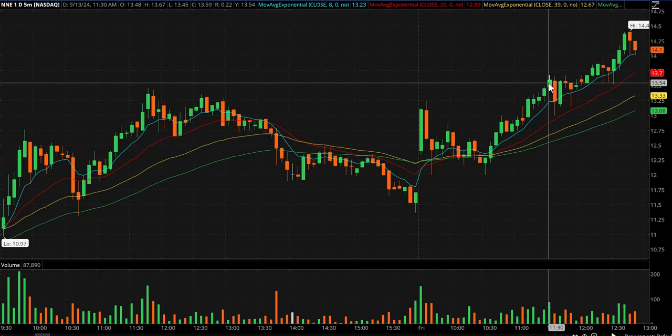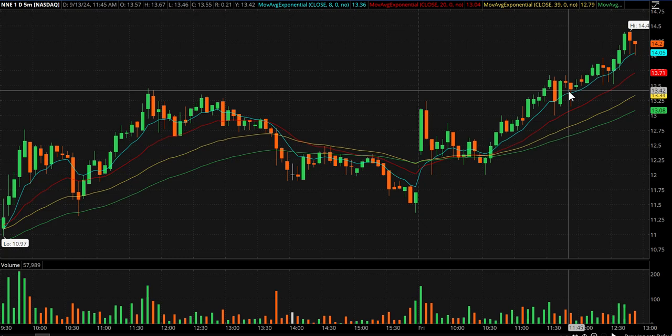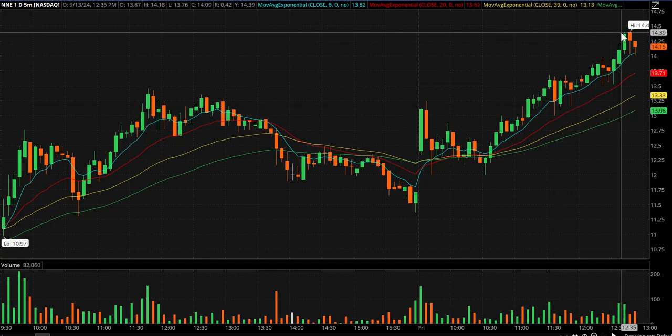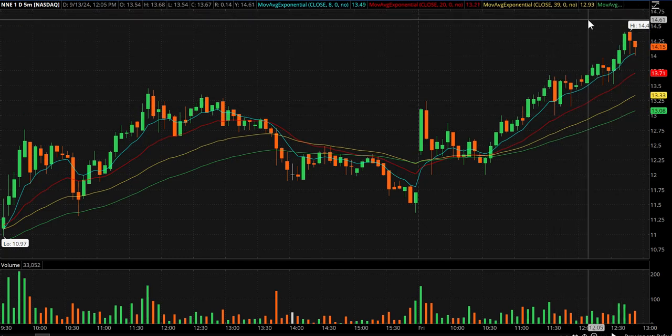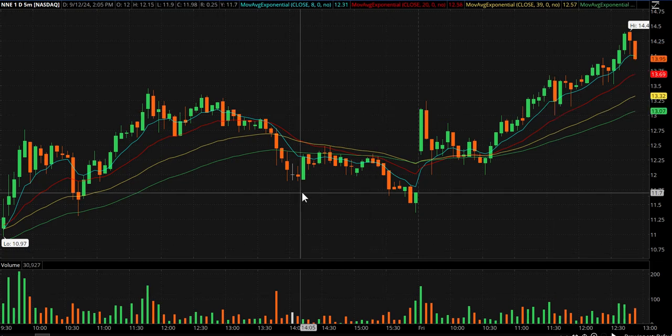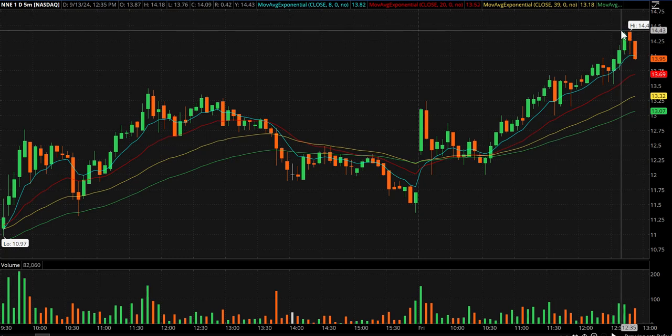Here's my blunder — and every day I have one. I was out a big chunk and had what I'd call runners left. I put my stop right where I bought it, at the whole number 13. So I'm the schmuck that got stopped out on my last shares right there. It did this flush and then it's been back up ever since. My stop should have been below the whole number 13 — I don't know what I was thinking. I had a decent trade, obviously it could have been much better.